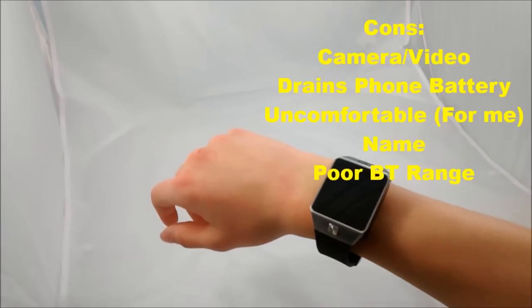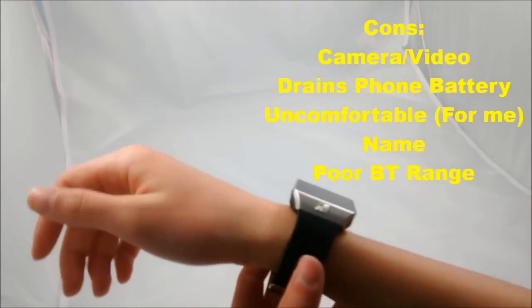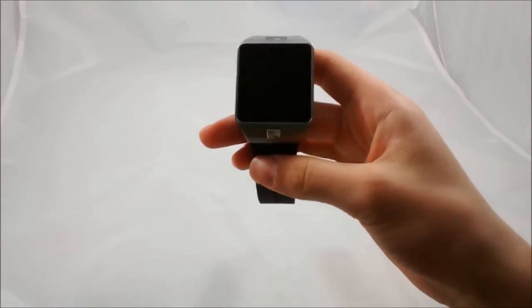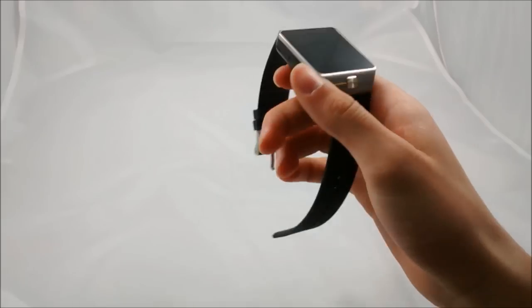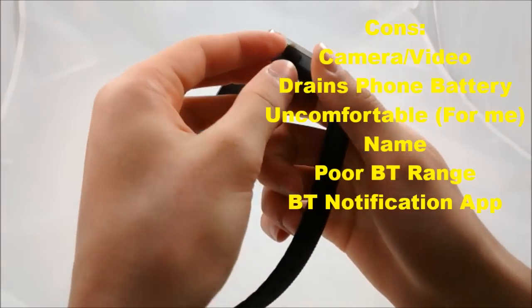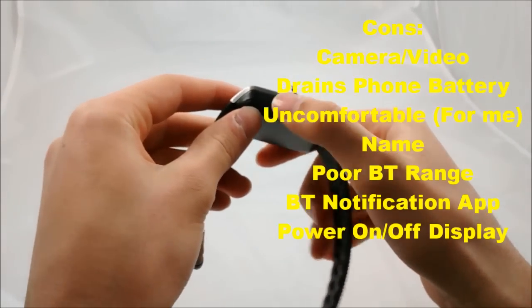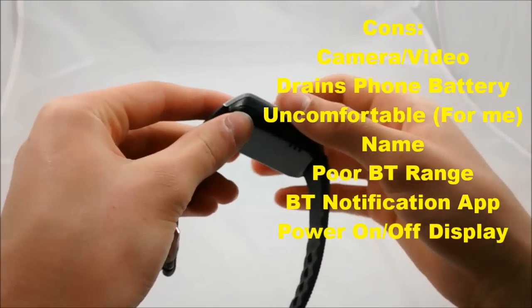So anyway, the Bluetooth range is not that great. It's about maybe 35 feet, and then it'll say disconnected on the watch. But anyway, the setup app I think is another con. The startup and power off display didn't really bother me, but it is on the list.